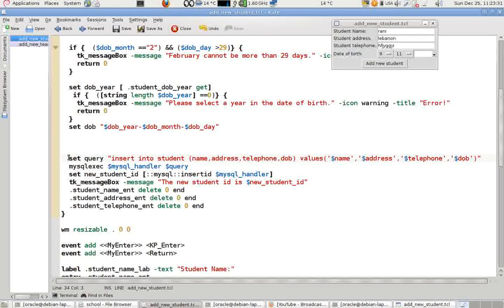First of all, before I execute the insertion, I always prefer to put the SQL query in a separate variable, away from the execution command of the SQL query, because it's much more convenient and easier to handle. Maybe you want to change all this, just use that variable and you go on. You don't have to rewrite the next one.